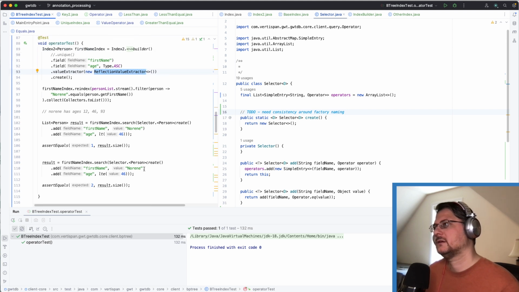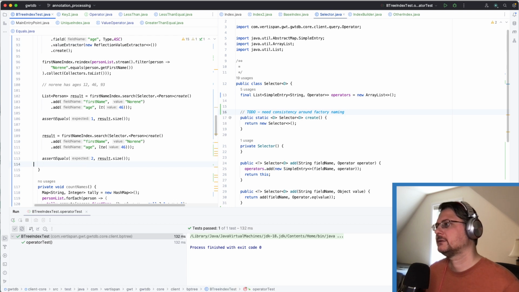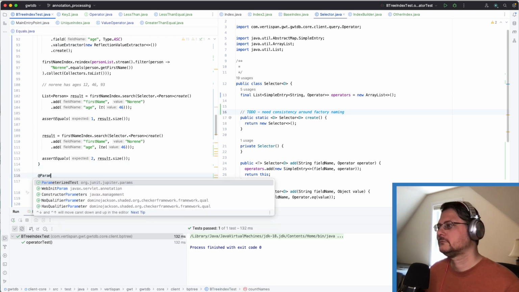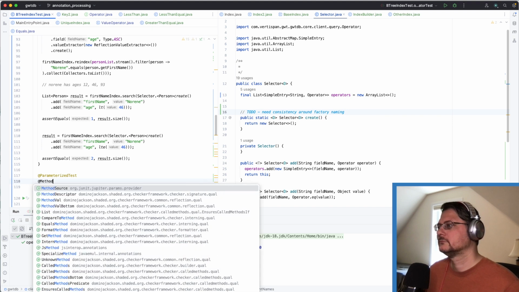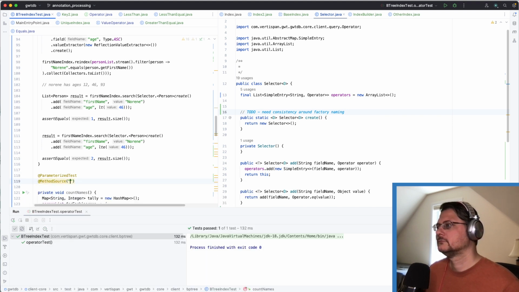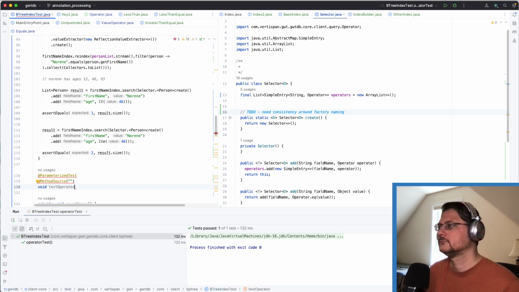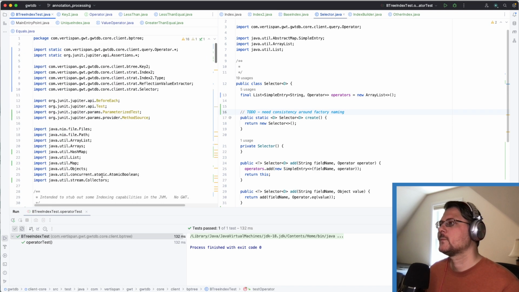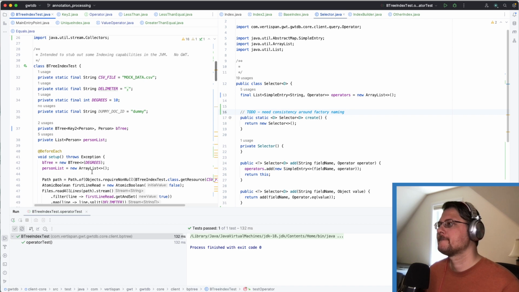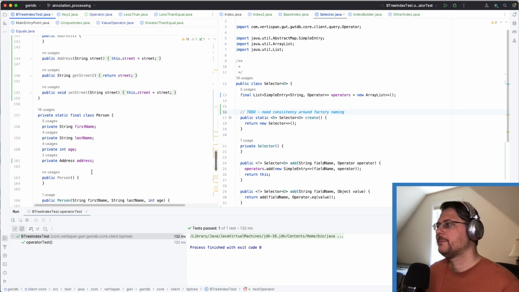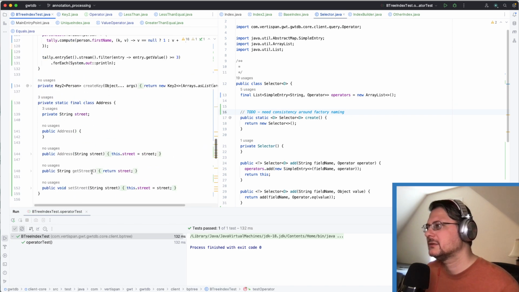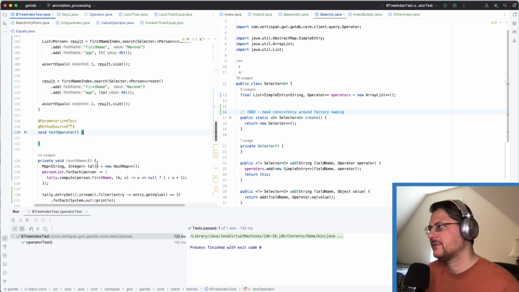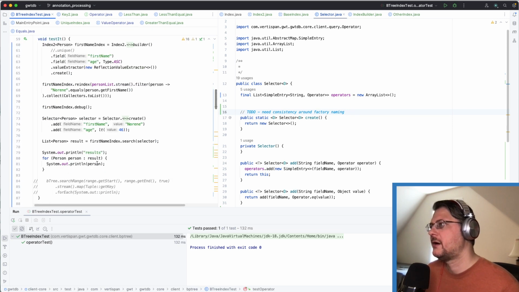How would I do that as a parameterized test? Oh, this class didn't have a parameterized test before, did it?